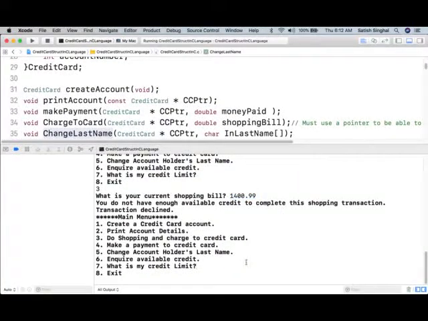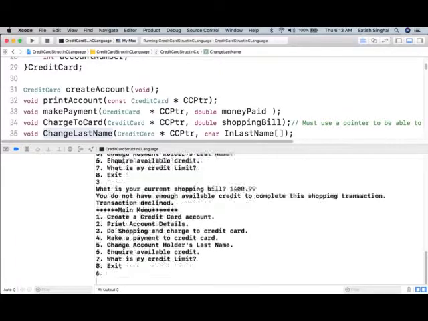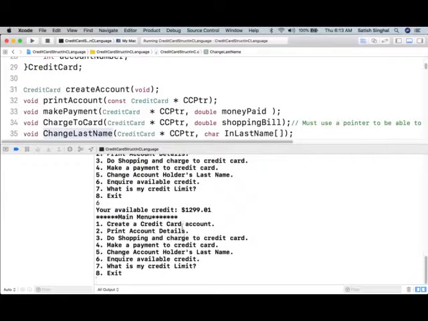But she can ask her available credit, which is number 6, and it's $1,299. So maybe she can do smaller amount of shopping rather than $1,400.